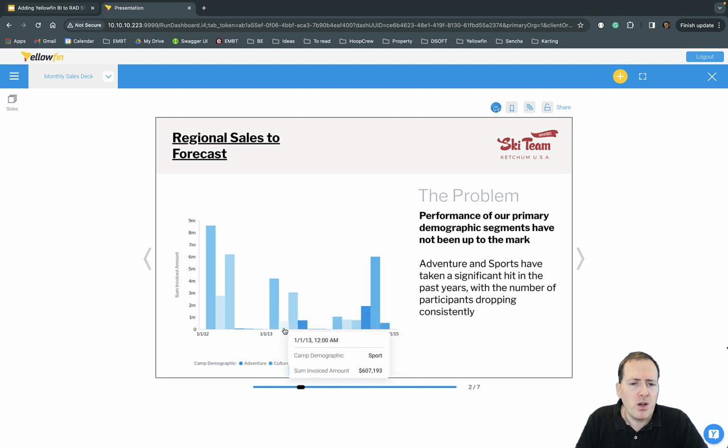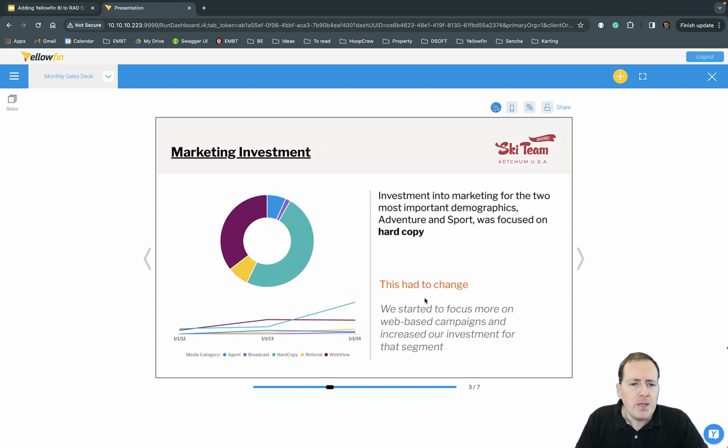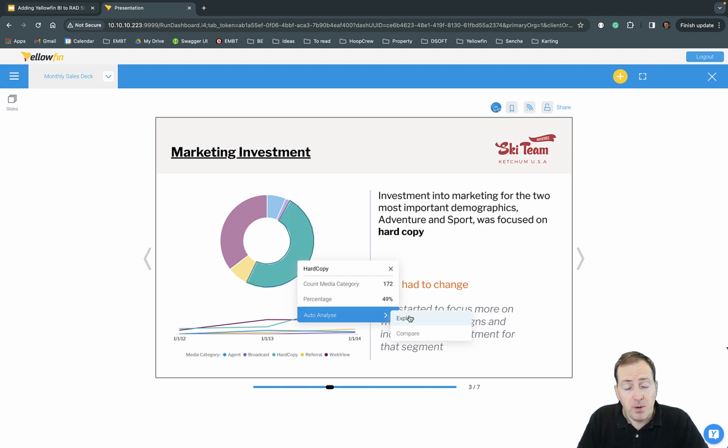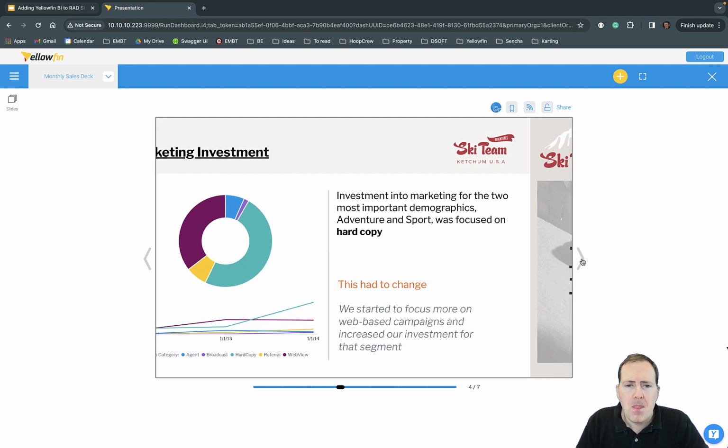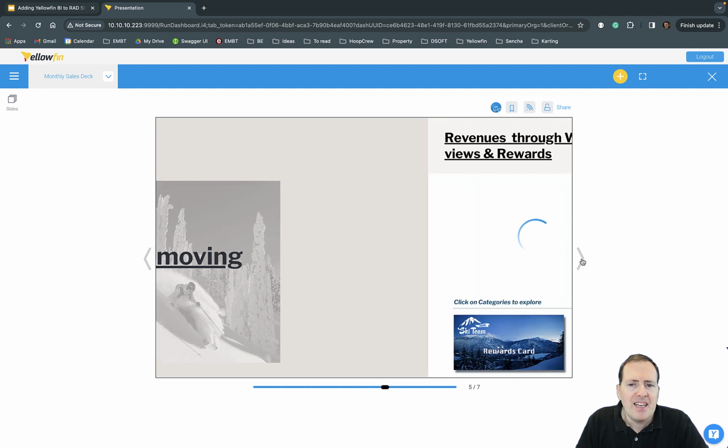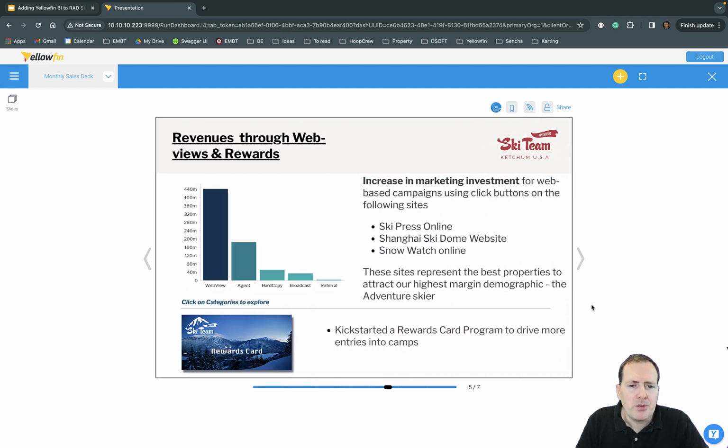I can get a lot more information just by hovering my mouse over specific areas to see what the data and the categories reflect. Even though I've got a legend here, it's quite a useful way to work through. And again here, if I hold the mouse down, I can see the values across all these lines. So not only can I see the data, but I can also see the values across each data point that I want to. Again, I can click in on specific parts on the pie chart. So really, really powerful way to work through and drive the data.